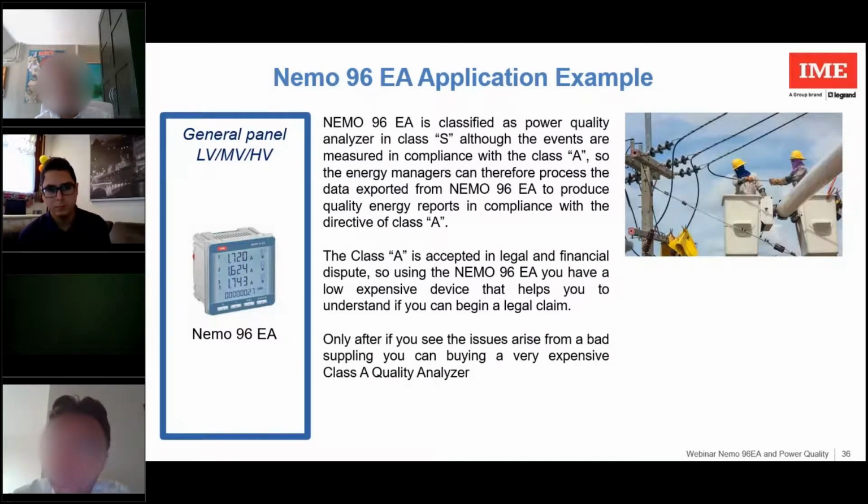Mohammed, is it possible to have offline analysis of the logged information? Offline analysis means that if you are not connected to the device, how can you recover the information? As I say, the Nemo 96EA has the same information as the Nemo 96 HD Plus, so you can find on the display the same parameters. The quality parameters are available only by remote, only by download via EDM-Evo.